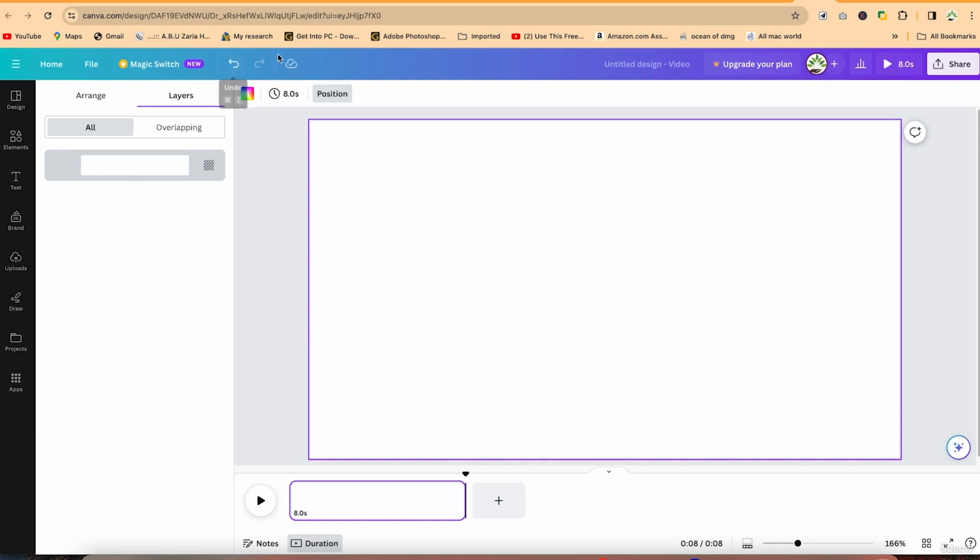Now you can use the undo and redo buttons from here, and this is to make sure that all your work is being saved on the cloud. Now at this point, you'll be able to have access to this plus button. This simply summarizes how much length of video clips that you have. So on this one, you have 8 seconds, and you can see over here is 8 seconds as well.